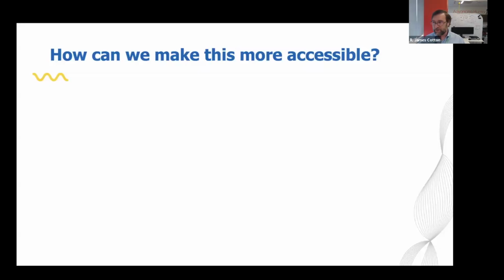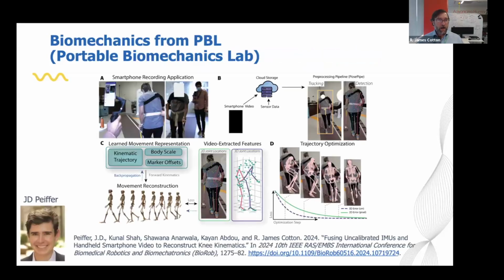This multi-camera system is quite powerful in our minds, but it wouldn't make for a very good workshop where you could do your own demonstration. And so towards that, JD has been working on this, and some of the earlier version of this is in this preprint, or paper, from last year, where he was looking at how well we could fuse sensor-based and computer vision data together, and he came up with a great algorithm for fusing it.